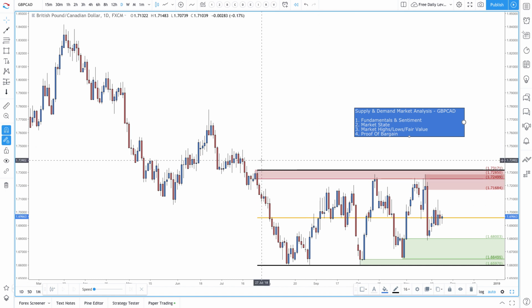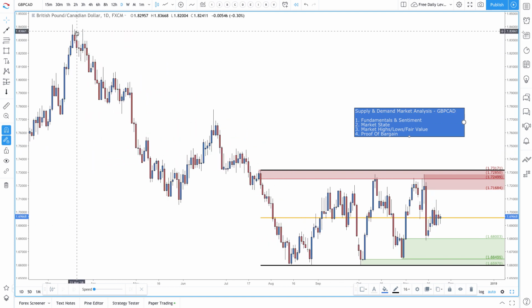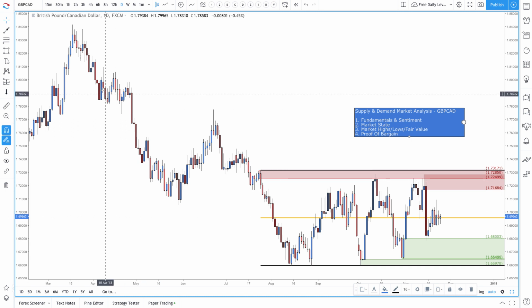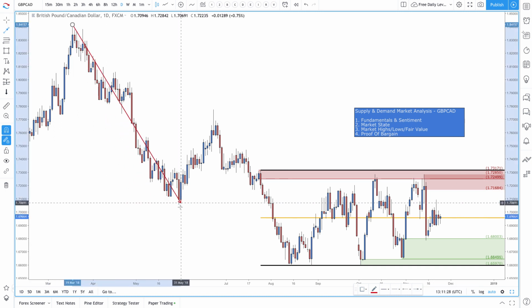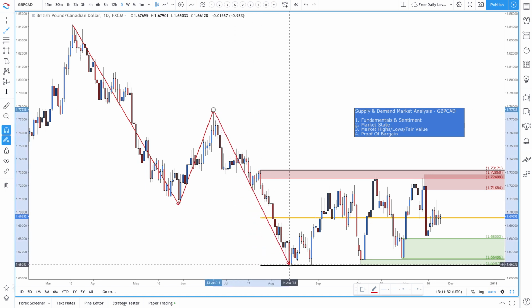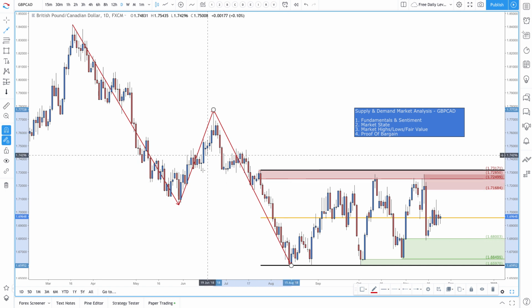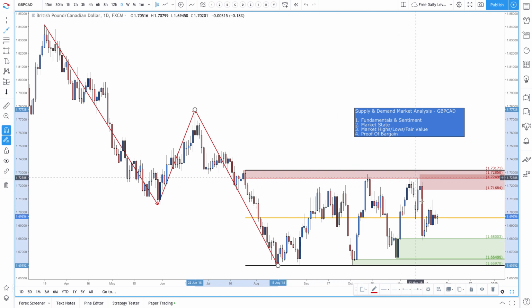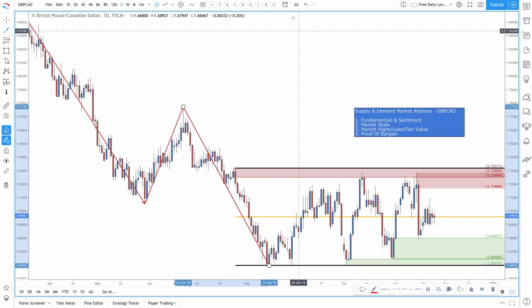Technically, we have to look at, first of all, the market state. What's the market been doing? Pretty much since, I'd say, March the 19th, 20th, we've gone from this high and we've created lower highs and lower lows. In a sense, people say that's a trending market. It can also be referred to as price discovery. Obviously, with Brexit coming into effect and the Bank of Canada raising interest rates, you had this currency pair pretty much come lower. So now we are entering into a ranging market in real time.